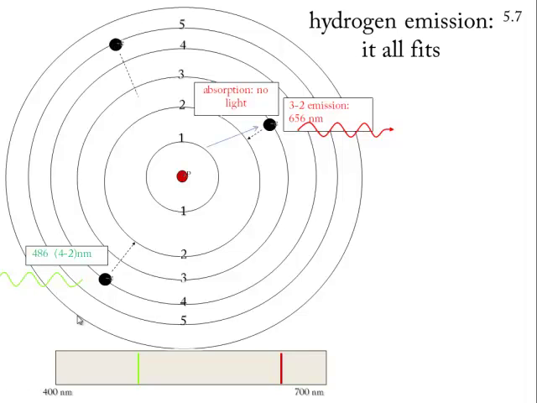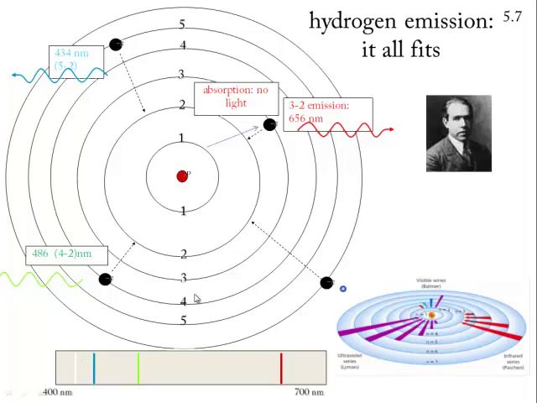Fifth to the second, the teal or bluish line at 434 nanometers. And finally, even the sixth to the second does create a faint line at, what is it? That's some wavelength. And so all of these give rise to the visible series. If it ends in a different shell, let's see, it looks like the third shell is the infrared series and the first shell is the ultraviolet series.